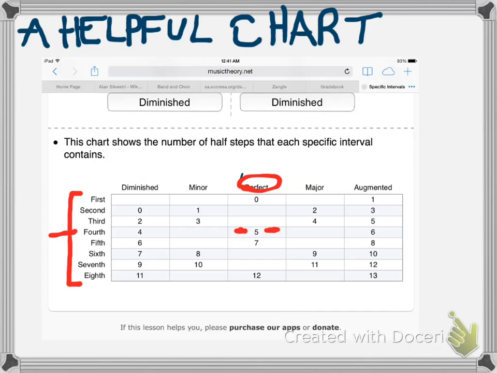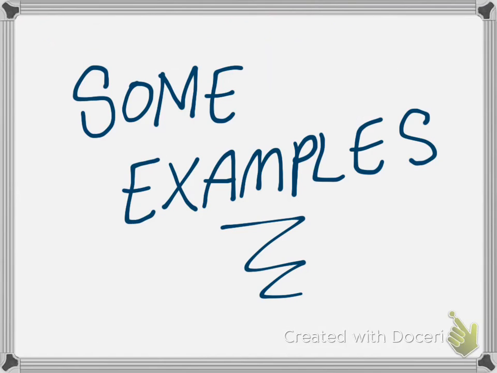I'm also going to make that packet accessible to you online, but really it's already accessible to you online if you go to musictheory.net. That's where I got all this stuff from, and you can also go there and do some practicing, which Miss Pratt's going to do with you in just a minute. So here's some more examples.